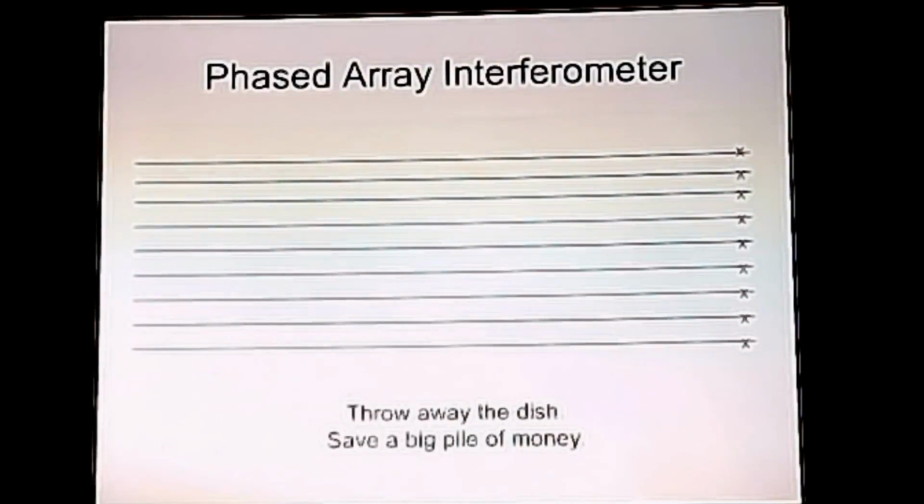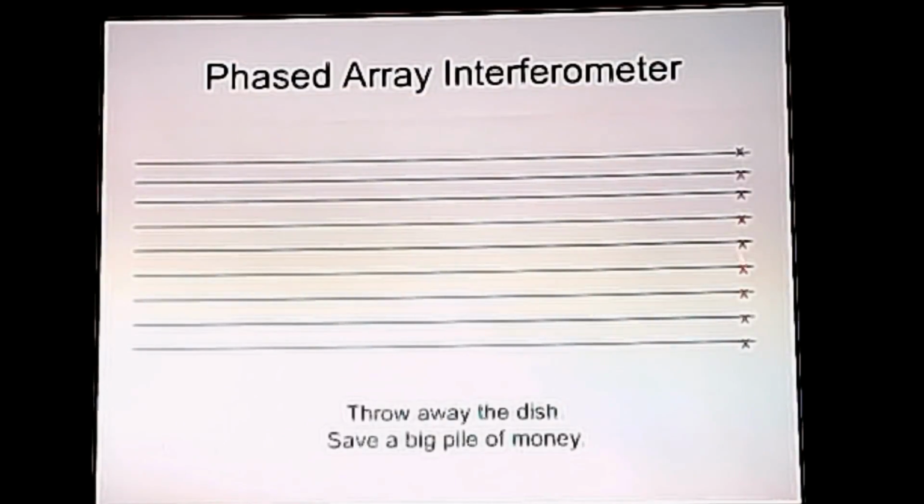Then you realize, well, why did I build the mirror? Return that to Home Depot or wherever you got it. Just cover the ground with these detectors. You do the same thing. This still acts like that original mirror. As long as these are spaced the right amount, it is physically identical. Mathematically, it behaves exactly the same way. That saves you a lot of money, potentially. And it lets you do other things.